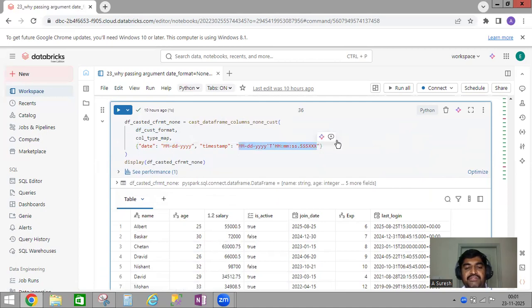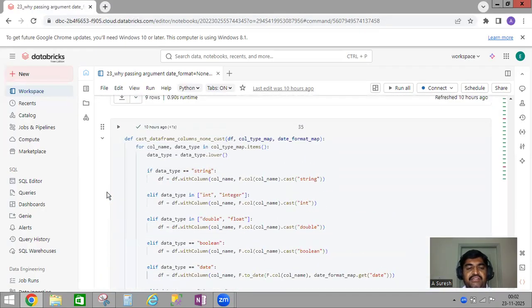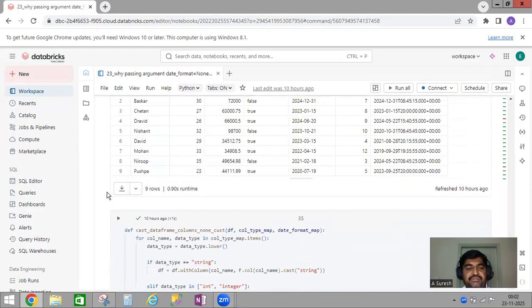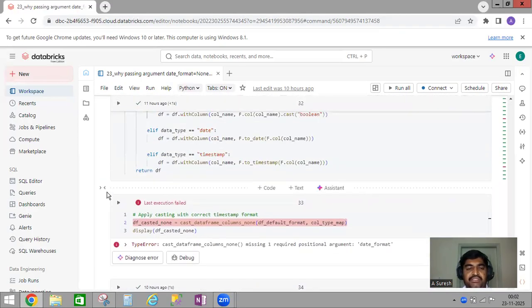Since I mentioned those formats here, my initial string date is converted to date type, and the string timestamp is converted to timestamp, based on these custom formats. So here I covered the maximum scenarios under date_format.